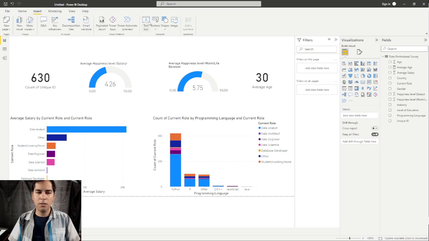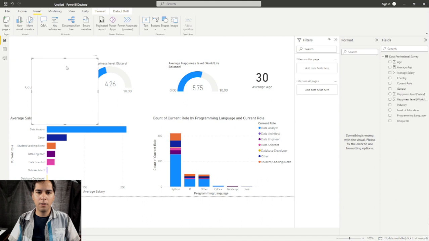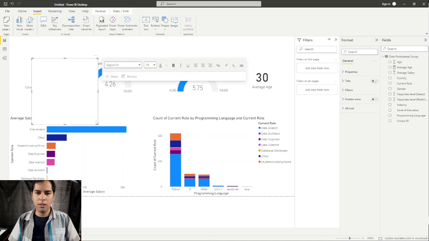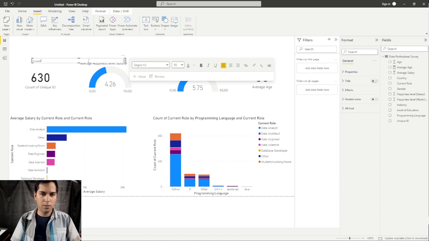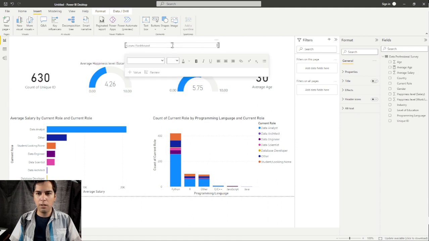So for that, I insert a text box to show the title. So it's going to be survey dashboard. I'll drag it here.